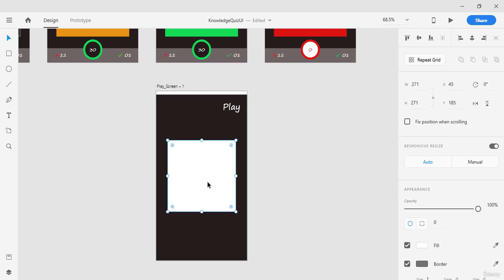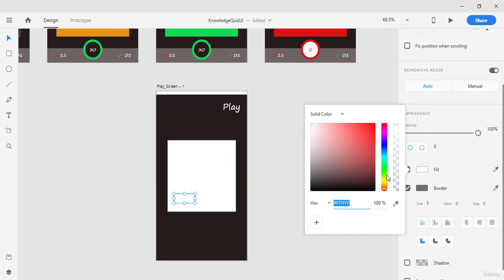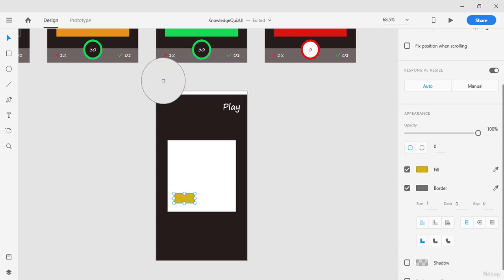Then I'm going to use the shape tool again and create another rectangle, making it a little bigger. By pressing the V key I'm in pick tool mode and I select it here. Then I'm going to fill it with the yellow color, the yellow that looks like this.